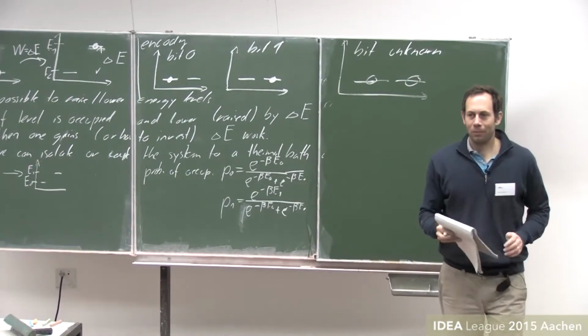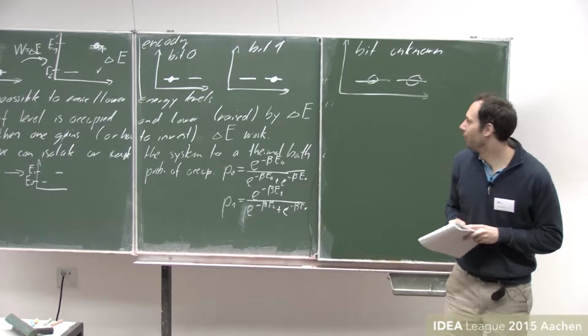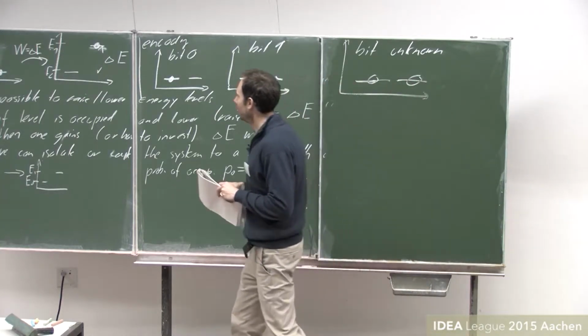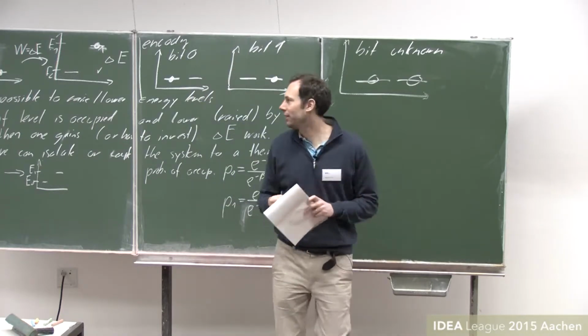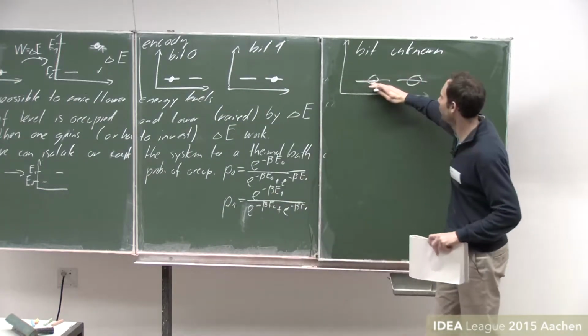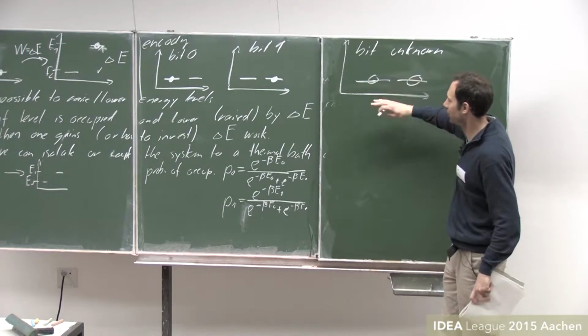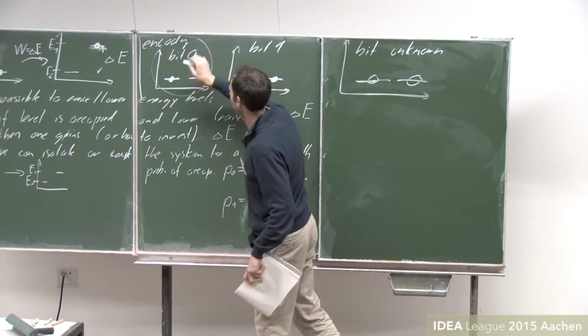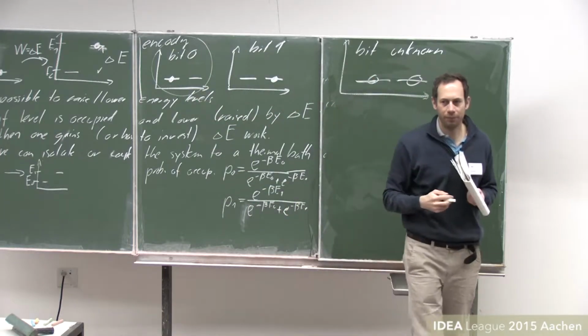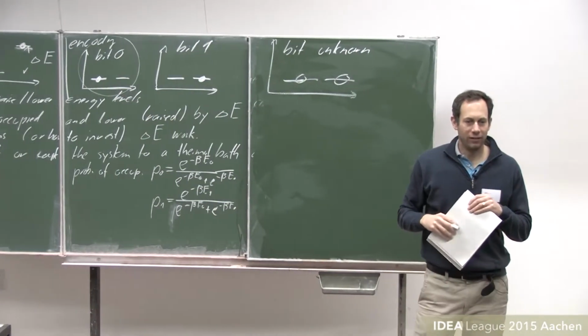Now maybe some of you have some idea of how one could achieve that task. So the question is, how can I use these steps to erase that bit? So I would kind of start with that situation. I can now lower and raise energy levels. I can connect things to a bath. And at the end, I want to end up here. I want to achieve this situation here. Are there any ideas of how one could do that?